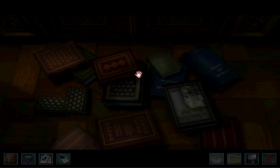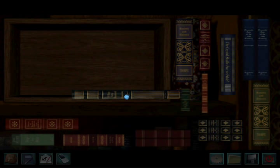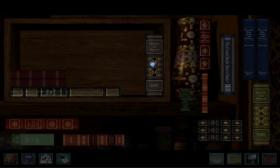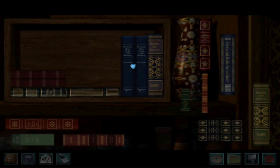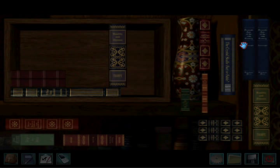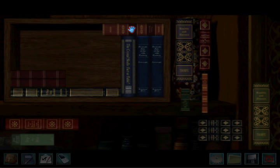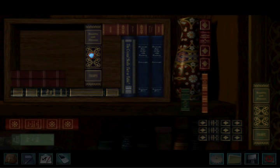Henry is such a grumpy wumpus. This is something you do in a lot of the other Nancy Drew games. You move the books around and try to make them all fit. I'm not very good at this myself. I don't really like it when I have to do this. Let's experiment a bit. No, that won't fit. Will it? Okay. No, that won't work. You can kind of see why I don't really like this puzzle. You have to move the books around a lot, and you always screw up. At least I do. No, that won't leave any room for any books, will it?